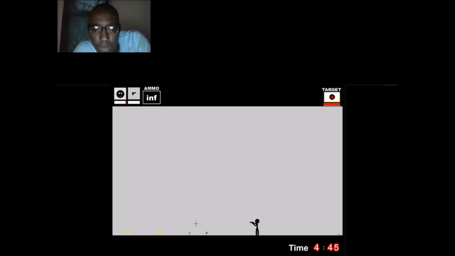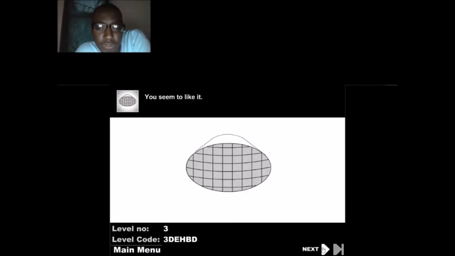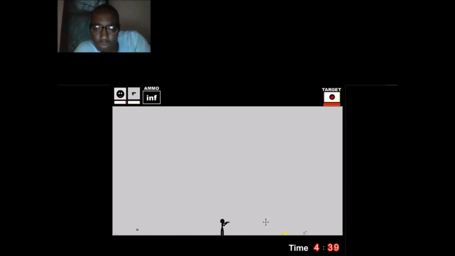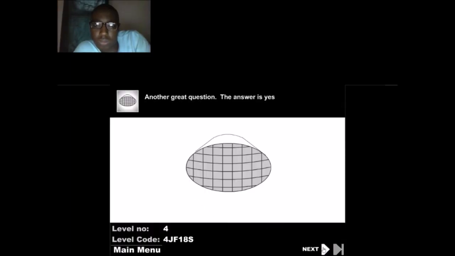So after you destroy those objects, you have to watch out because those smaller obstacles right there will explode and it'll damage your character. For those who don't know. Yep. That face.